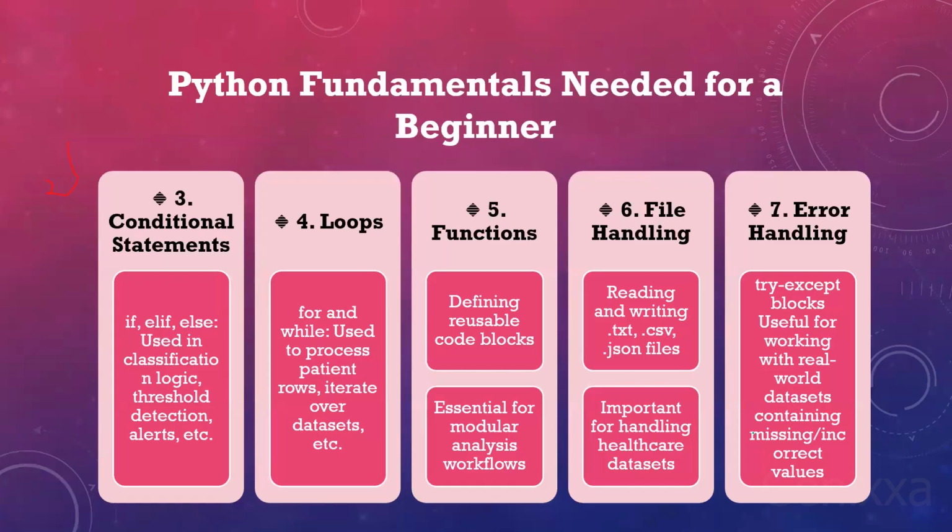Then we'll also learn about conditional statements, how they can be utilized for threshold detection or specific alerts in patient data. That we will practically implement with some short codes that are easier to digest for any beginner. Similarly, loops: we can understand that if we have a huge amount of patient information, how we can iterate over the dataset to gather specific details, or specific patient rows if we want to grab them from a certain huge dataset, how we can do that easily by using some simple code syntax that we'll be learning.